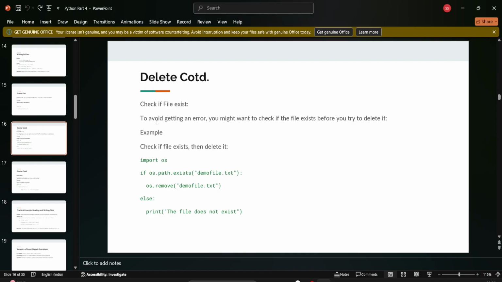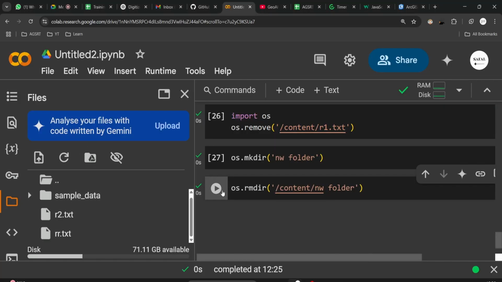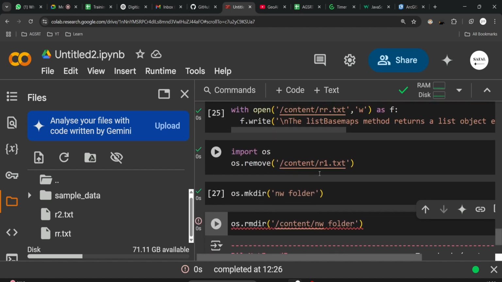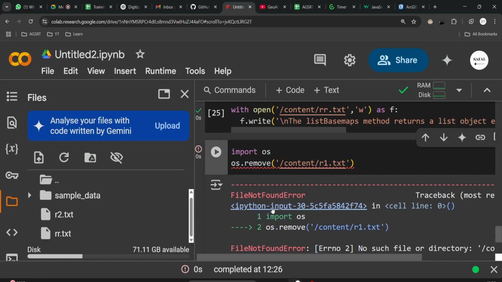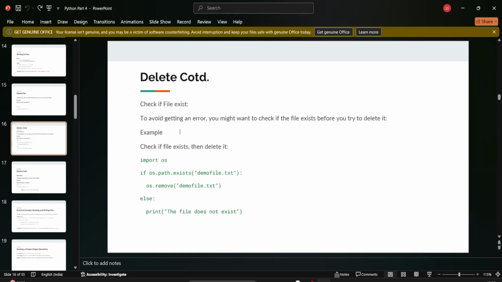Okay, and if the folder does not exist, okay, so in here the folder has already been removed, and if I try to remove that again, I'll get a file not found error. Similarly, this file r1.txt has already been removed. If I try to run that again, it says a file not found error. So if you don't want this error to occur, you would check if the file exists before you try to delete it. Okay, so how you do that is you'll be using an if conditional statement.